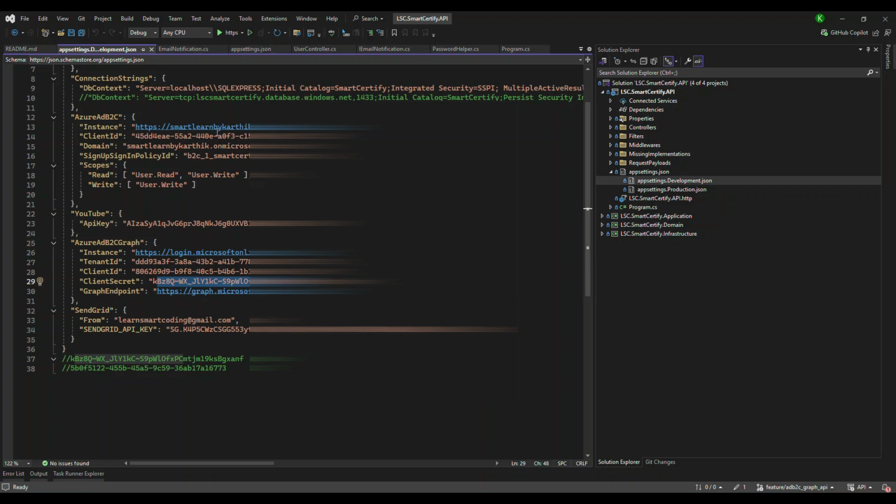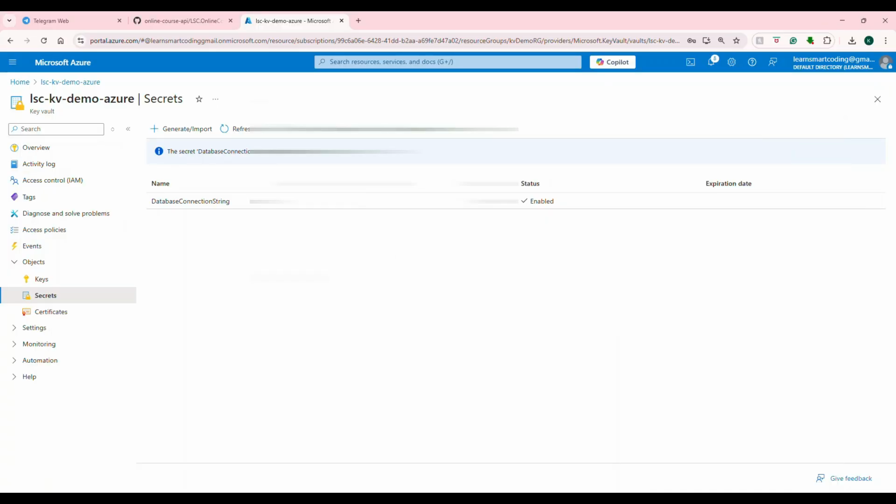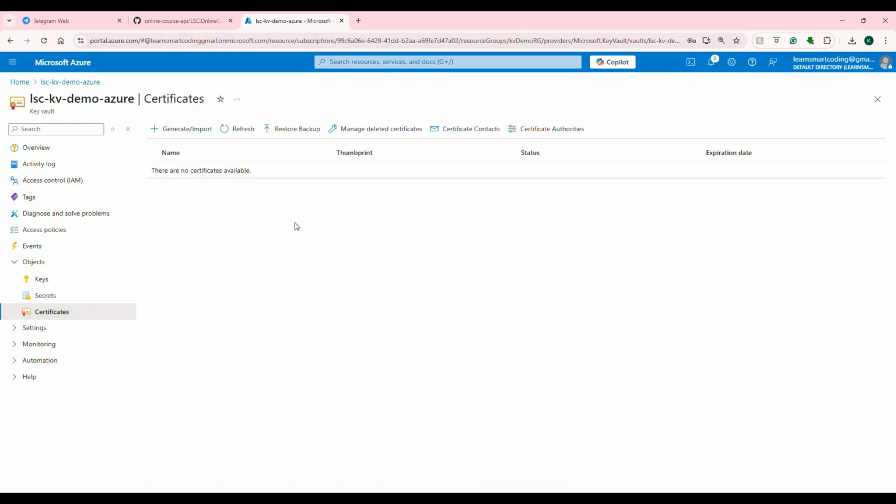I can actually take all of these values, and see, this is an API key. All of these values can be stored here, and the application can access them from here. So those kinds of things are what secrets are used for. Now we will take a look at how we will access this connection string using the managed identity in the third demo. But let's stick around for the third one, certificate.